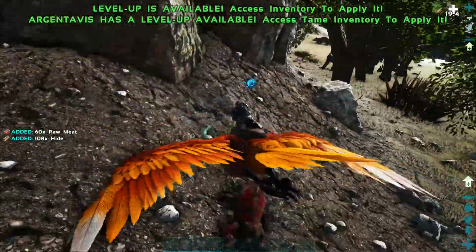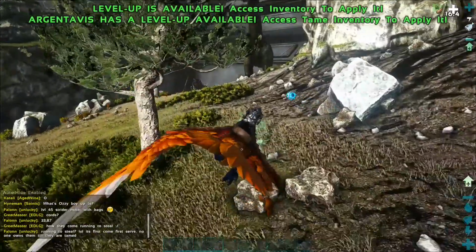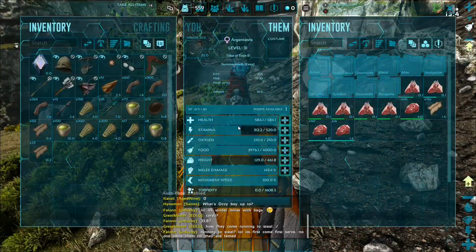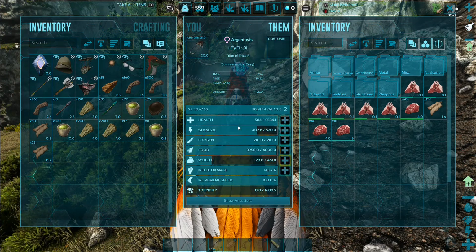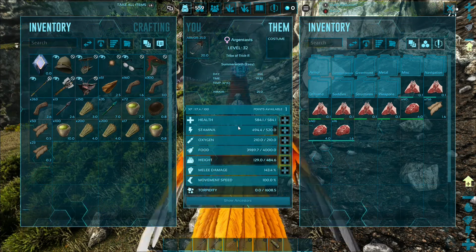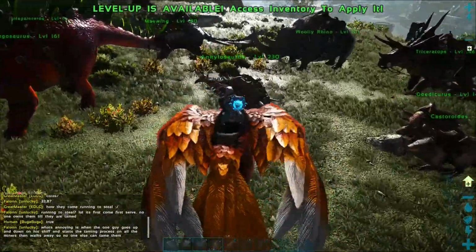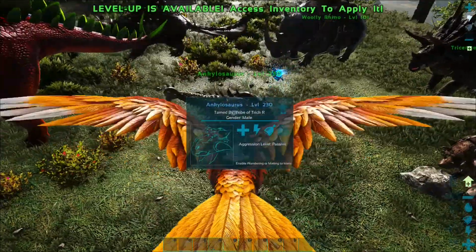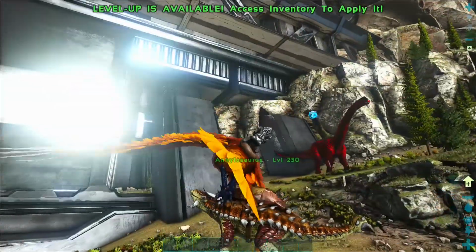Then we decided to kill this creature here, just so we can level up a little bit more, so we can boost that weight, because we're gonna be using this bird to take creatures to far places for mining. That's what we need to do now. So we need that weight as high as possible. After a little bit of weight training, we decided to take the Ankylo to go mine some stones.